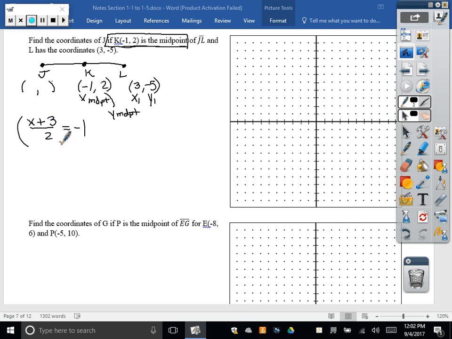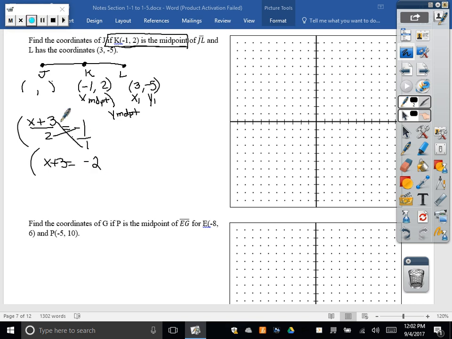Okay? Some people get a little confused with this, and so what I tell people when they have this type of problem is to go ahead and put this over 1 and just cross multiply. So with the top there and this down here, okay? And so if we do that, we have x plus 3 times 1. Well, the x plus 3 remains the same, okay? And you have the 2 times negative 1. Well, what is 2 times negative 1? You have negative 2, okay?